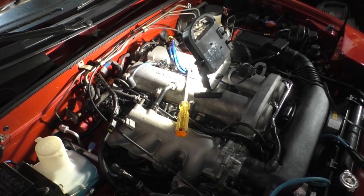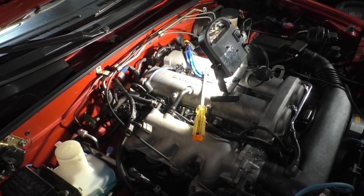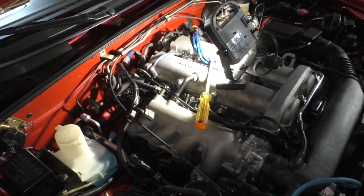And throughout the process, I thought it would be probably beneficial to kind of document some of this. So let's get into it. So you want to remove your coil pack.